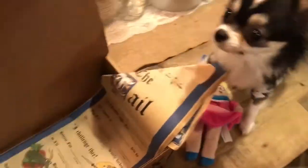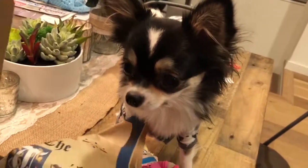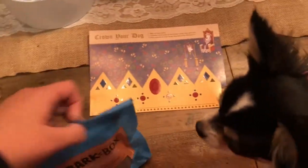Kitty, do you like this treat? Chitty? My dogs are 3 pounds. Right, Chitty? Smile. And then there is the winner, winner, chicken dinner. Let's try this.